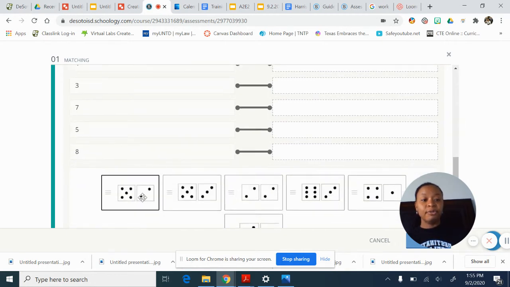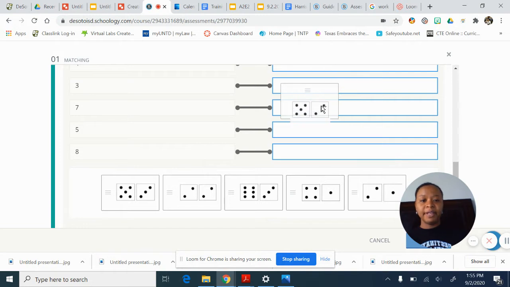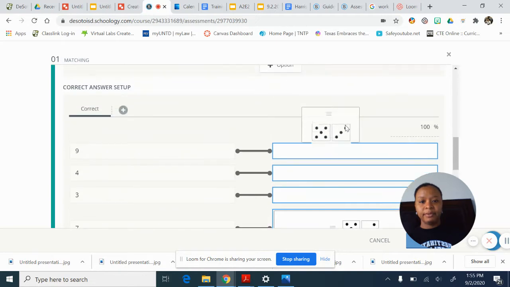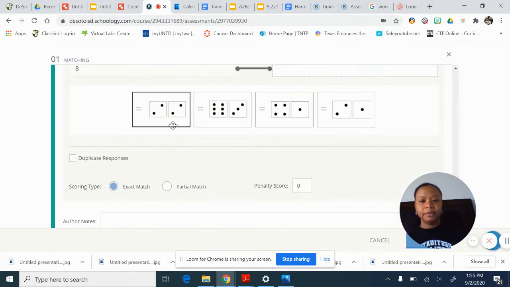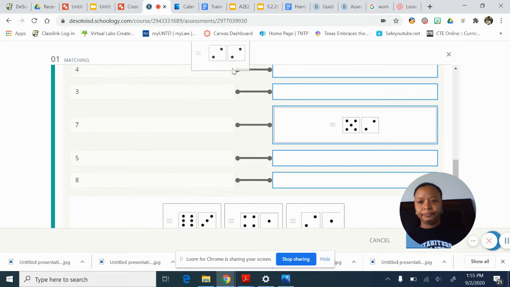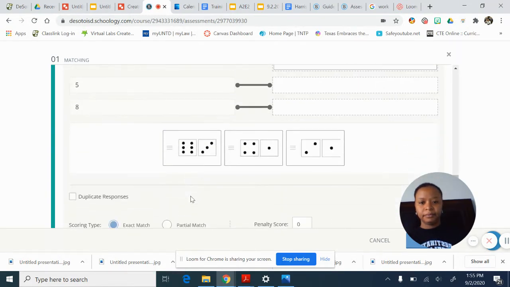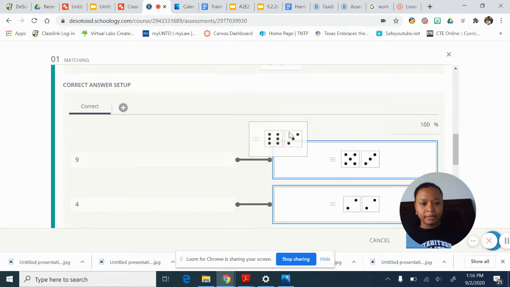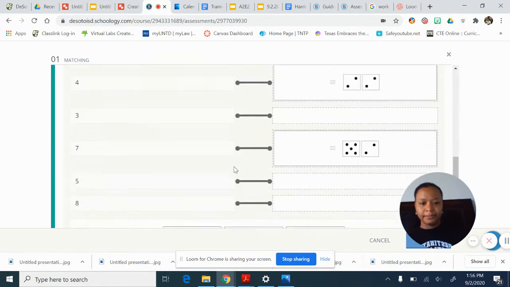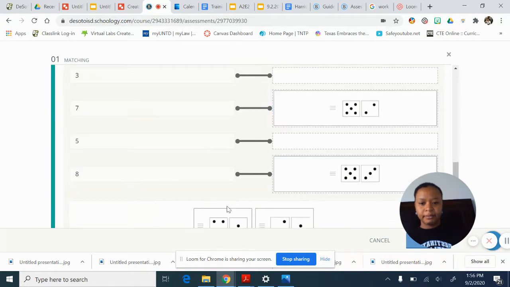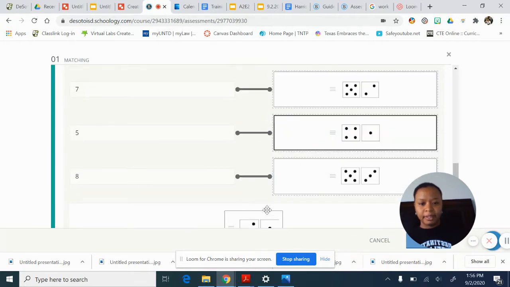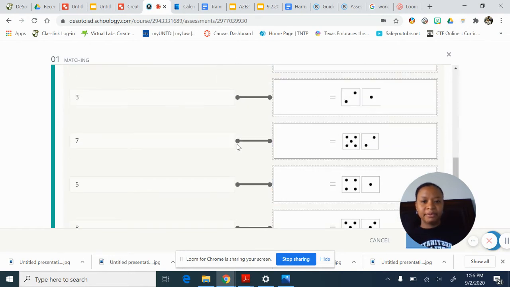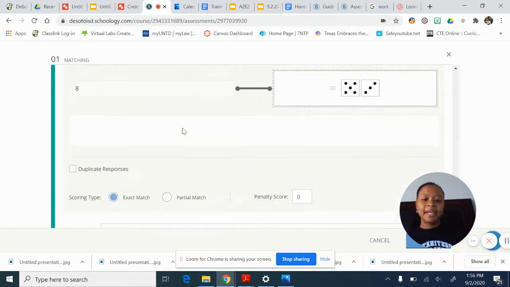respective locations. So I'm creating a key. And the great thing about when you create a key in Schoology, that means it can grade it for you. So you want to be able to do that. The more it grades, the less I have to grade. Hold on, I think I put the 9 in the wrong spot then. Oh, I did. Okay, 9, 8, 5, and 3. Beautiful. Uh-oh, my 3 looks pretty bad. I messed that die up, but that's all right.